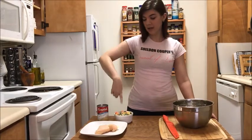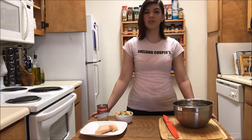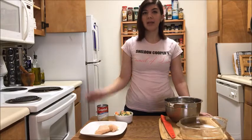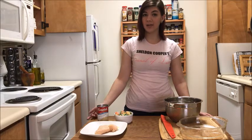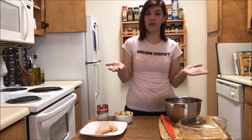To make chicken pot pie you'll need one and two thirds cups of mixed veggies. You can either use frozen or canned mixed veggies — just make sure that they don't have lima beans or onions in them. You'll also need one can of cream of chicken. It does have wheat and milk in it, but because they're lower down the ingredients list, in this case they're considered a low FODMAP.